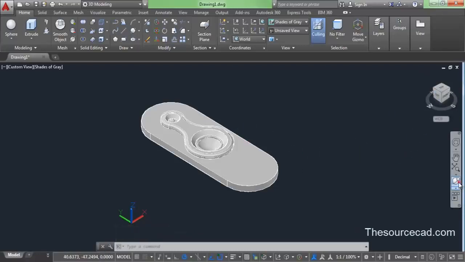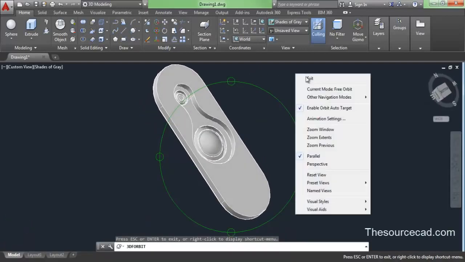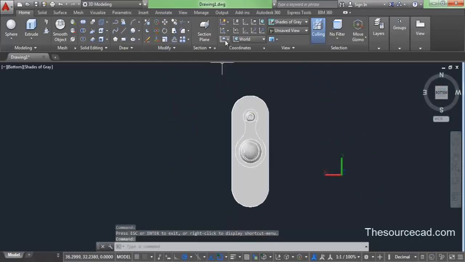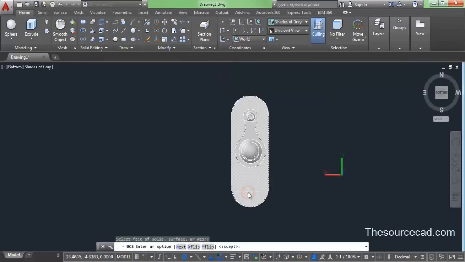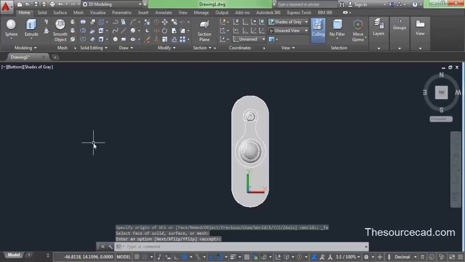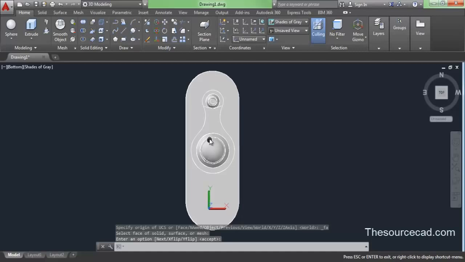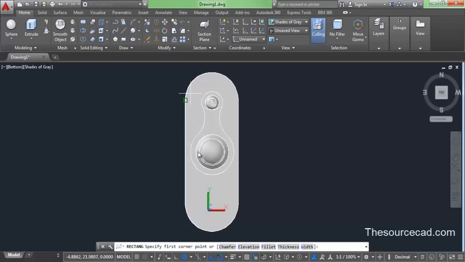So now let's orbit it a little. Press this bottom face. Okay, now we'll go to this bottom face and select this view, and you need to select this face because we need to draw another rectangle on this face. So from our coordinates I'll select this face, and now let's make a rectangle on this face. Go to rectangle and turn this O snap off, and let's make a rectangle here. Okay, start from this point and make a rectangle on this face.